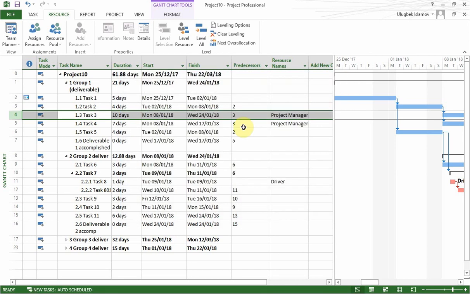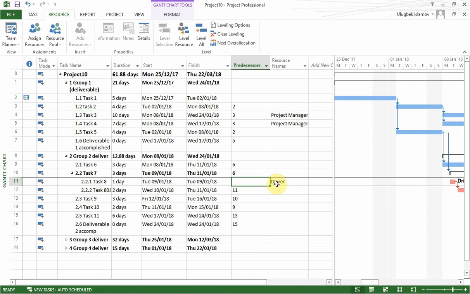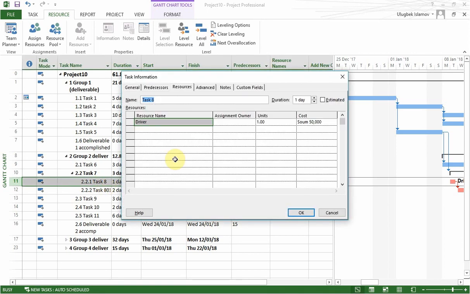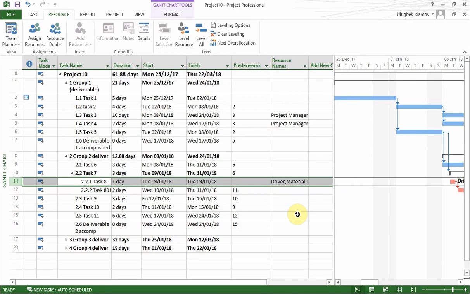So let's go to the driver task, and let's say it will also require us to purchase material 2, and let's say 7 kilograms of it.